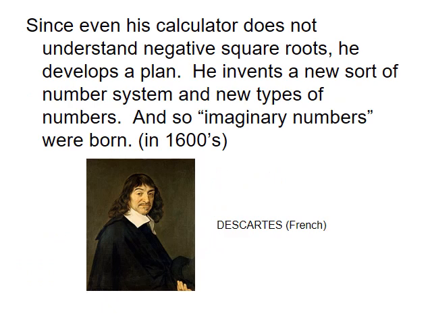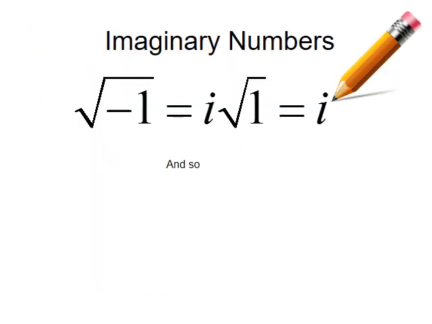So what can we do with a negative under the radical? Descartes realized in the 1600s that a value under a radical is still an important solution. So how can we utilize it even though there's a negative? So he created the number system of imaginary numbers. For example, if I have the square root of negative 1, I can take out the negative and it becomes an i. And then we can deal with the square root on its own. So square root of 1 is 1. Therefore, my resulting solution is just i.